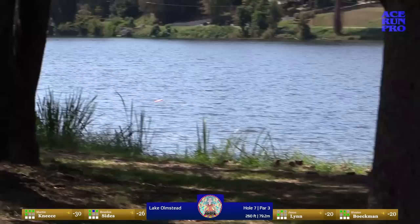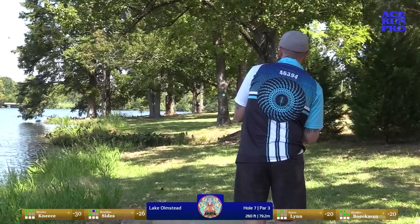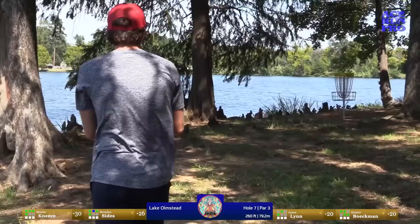He says he doesn't like it. Oh, what do you got? Gets stunted by one of those stalagmites there on the left-hand side. We know they're not stalagmites. Someone will tell us in the comments what they actually are. Yeah. Someone will. They just look like stalagmites. Wooden? Yeah. Sure. Oh, nice counter. Oh, what a jump. He's going to have about a 15-foot look for birdie there.